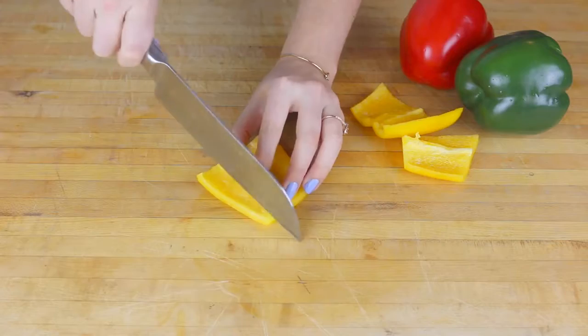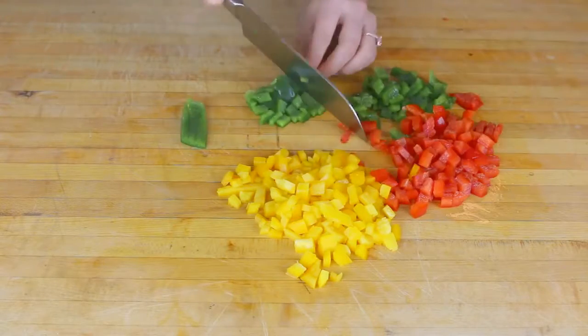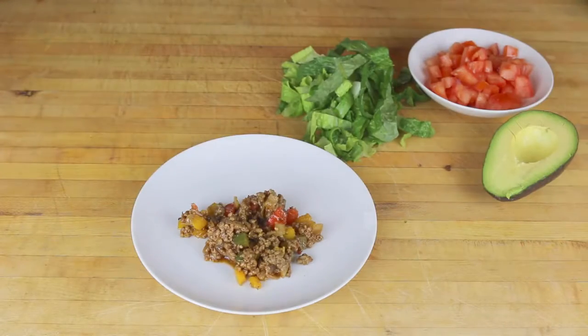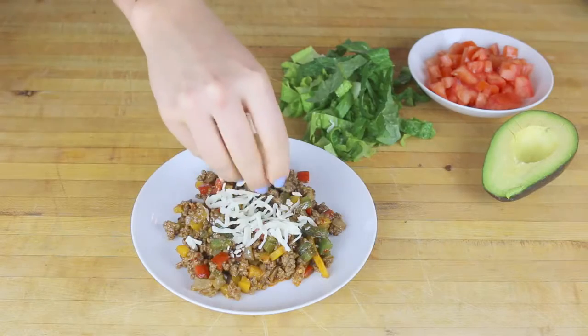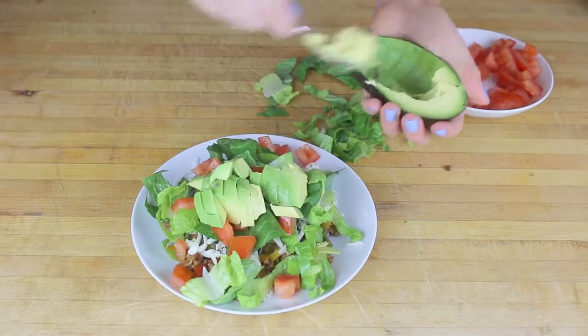For dinner at home, I'll make something kind of inspired by Chipotle, honestly. I love Chipotle, but those are huge portions and I try to stay away from the carbs when I can, so I have it without rice or beans — just meat and peppers and onion. The one I'm showing you today is with ground beef, though sometimes I do it with ground turkey or chicken. I'll have the meat with the peppers and a little bit of low-fat shredded mozzarella, shredded romaine, avocado, tomato, sometimes some sour cream and hot sauce. It's really filling but it's low carb.